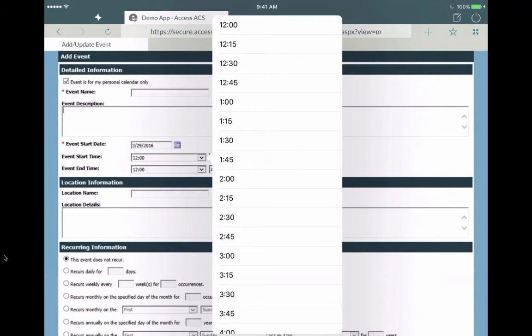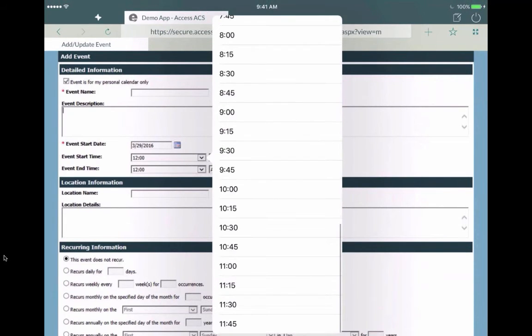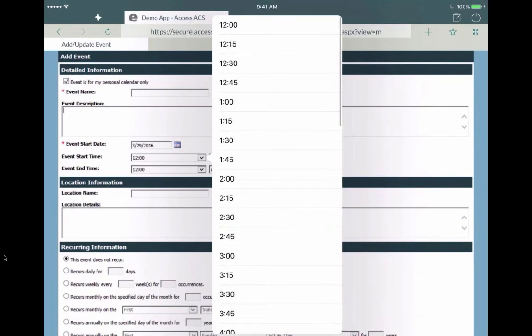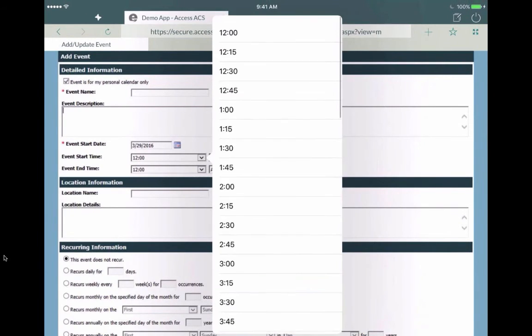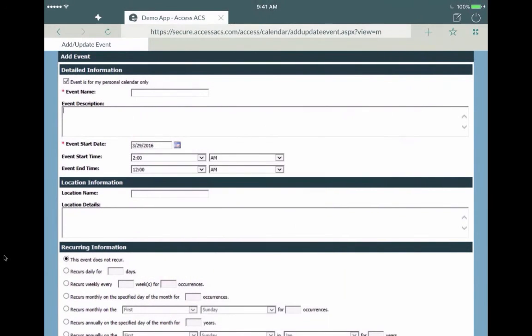We send down the information from it, but this looks like a Safari combo box. So if this was IE, this would be a small combo box. You'd only see 4 or 5 combo options. Typically, you would scroll through it with your mouse. Of course, you don't have a mouse on an iPad, so you'd have to tap that arrow in just the right spot to try to do that. But this is designed to look like a Safari combo box. It's very easy for you to scroll through. It's large enough, and you have easy access to it. So it makes it very, very simple to use.